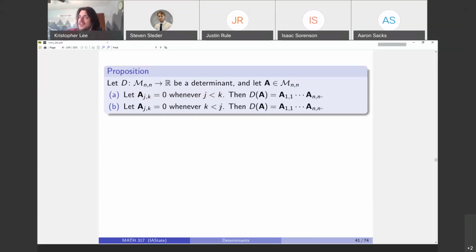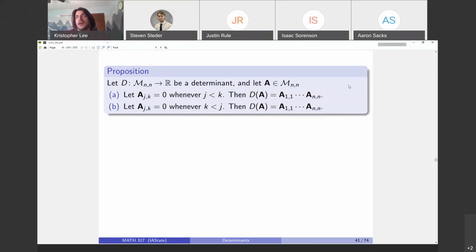Now this would be the other way. If we were in row 2, column 1, then this would be satisfied to equal 0. So these are the lower triangular matrices. An upper triangular matrix is one where everything above the diagonal is equal to 0. This is a lower triangular matrix, everything below the diagonal is 0. And note that those have super easy determinants to compute. You just product up the diagonal.